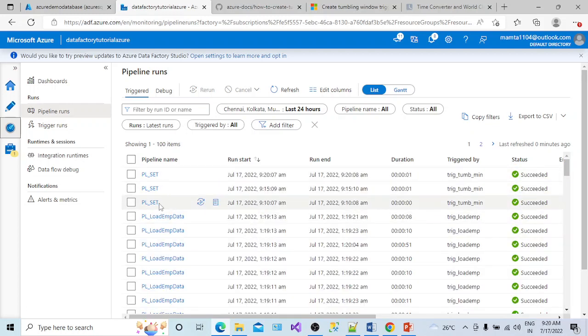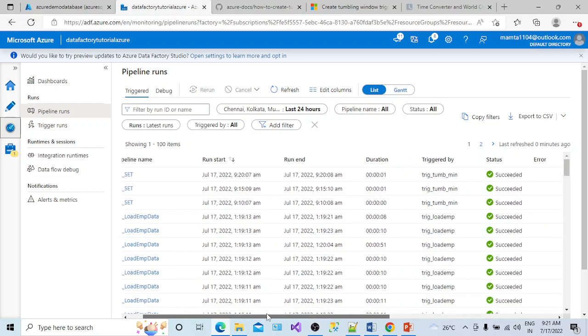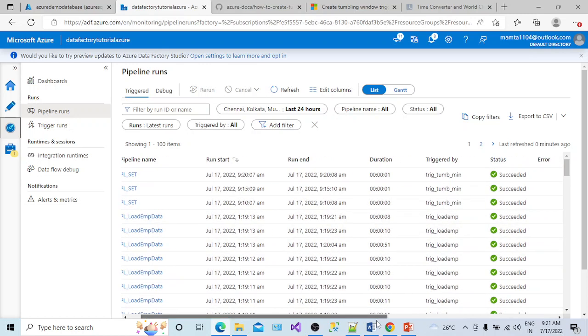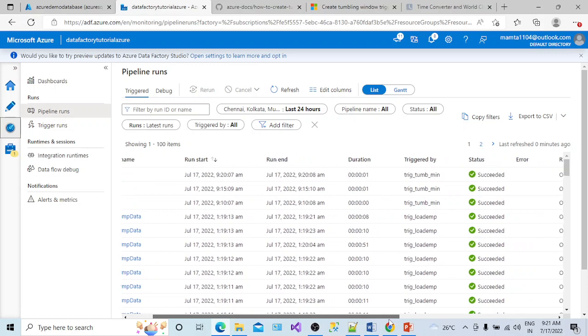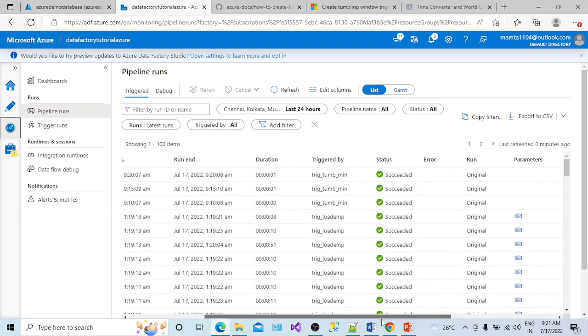one more occurrence is started. Here you can see yesterday I created this. Okay, this is the pipeline, the same pipeline executed. And if you see, this is executed the same two times. Here you can see, because I have added 8 numbers in the maximum concurrency, so 8 pipeline instances will be executed in one shot.